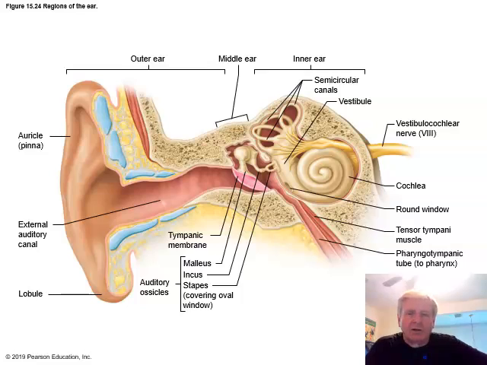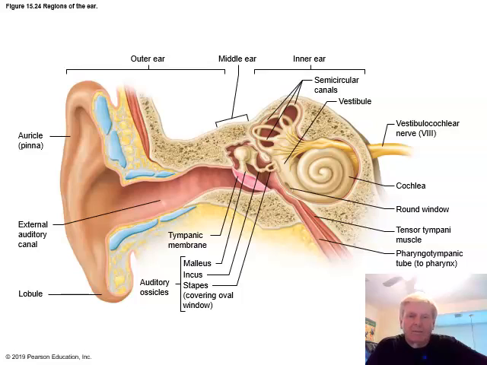Okay, and then the inner ear contains the semicircular canals with their semicircular ducts inside within this bony labyrinth. Notice that the middle ear and even part of the external auditory canal are all encompassed in bone, porous bone. But anyway, the cochlea is where the organ of hearing is located. That's where the organ of Corti is, for receiving sound waves, frequencies of sound waves.